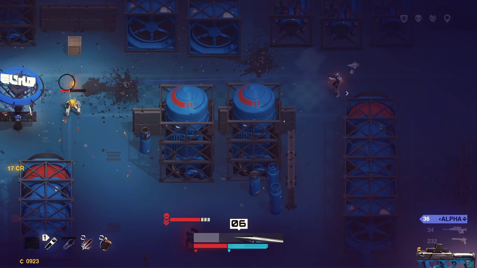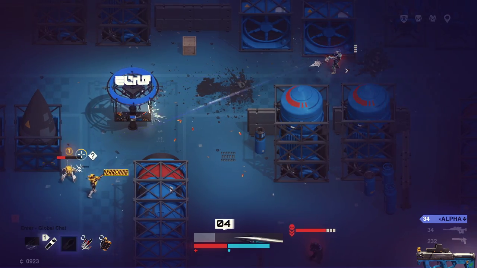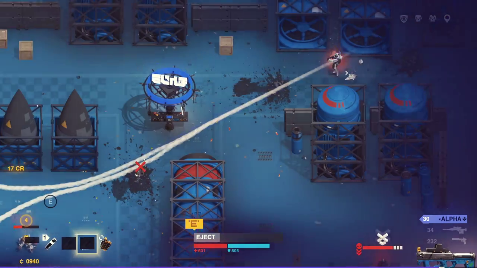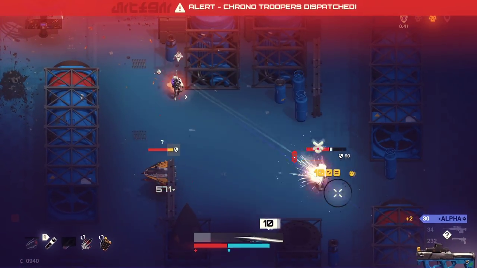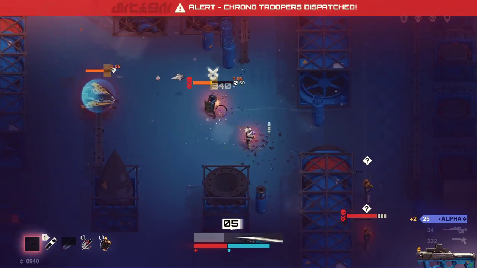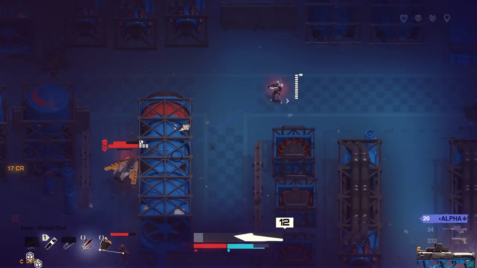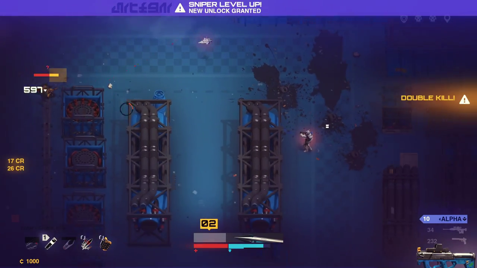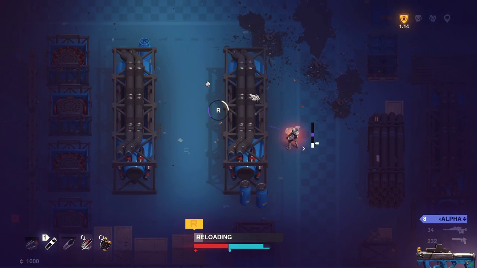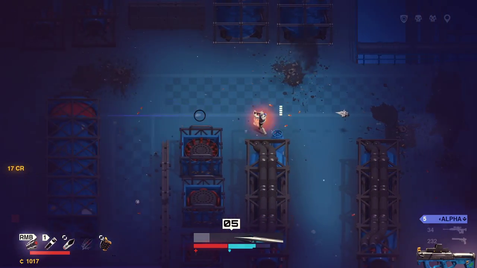I don't know why sometimes I get the big shots. Sometimes they do huge damage. I'm wondering if that's when I get a crit, or... I'm not even sure, really. New level unlock granted, rather. That's pretty good.